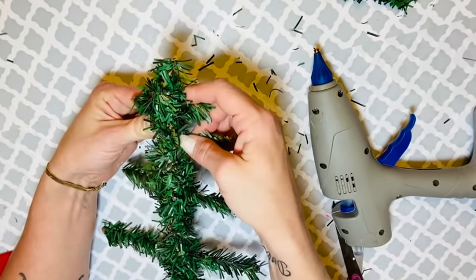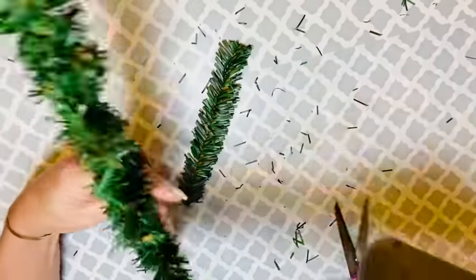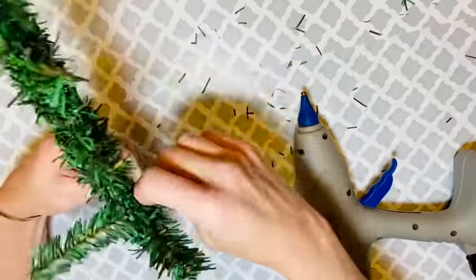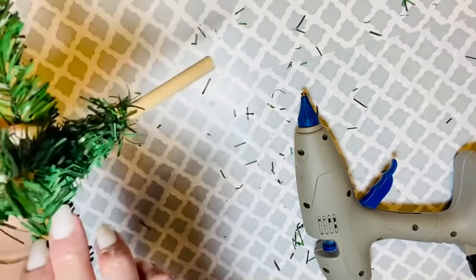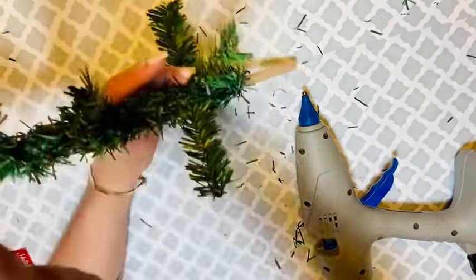I ended up gluing the rest of this tree that same way. I just added a little hot glue, placed it on there. And there you have it.